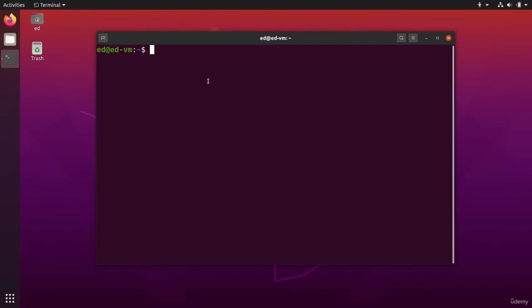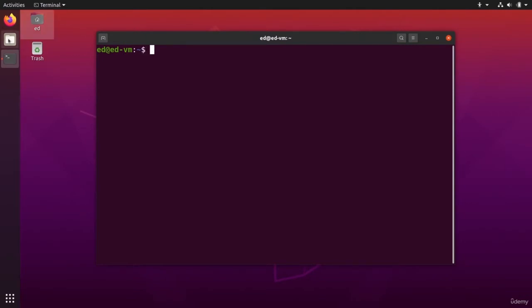So in the terminal, the first thing you can see here, on Ubuntu, is this in green. You have the username you have chosen, which is ed for me, and then @ and then the host name or the machine name, which is ed-vm for me. So that's the first thing you are going to see, and then you are going to see something in blue. I'm going to come back to that, and then the $, and then you can type some command here.